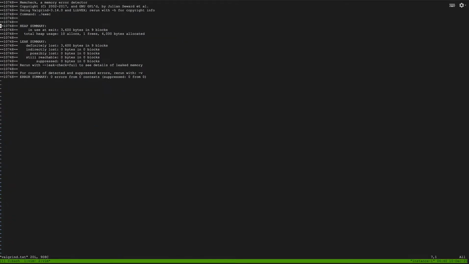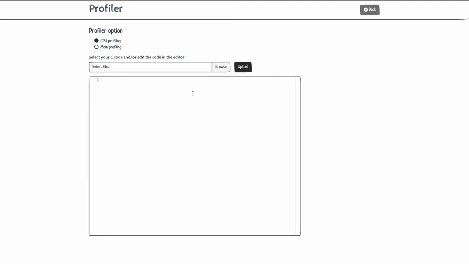This is a result we have for our memory usage part, and this is from Valgrind. You see this is a very long error log, which gives the user some hints about some memory leak or some invalid reads or writes. This is also very hard for beginner users to understand, but let's look at what we have done and how we help the beginner users to easily understand it.